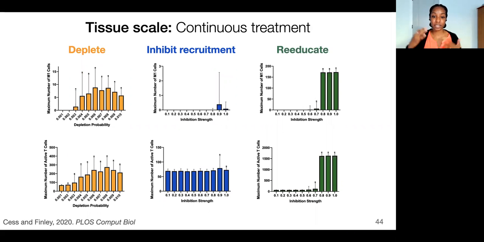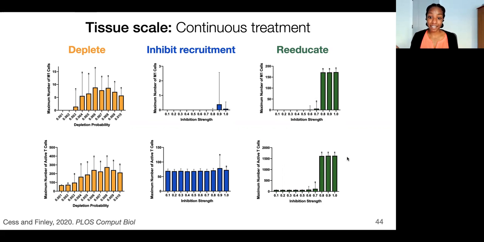We can also look at the composition of the tumor. So not just whether it's eliminated or not, but also how many M1 macrophages, the pro-immune, so the anti-tumor macrophages, are there, and also how many active T cells are there. So just looking at the immune composition as well. And so the takeaway message from here is that re-educating macrophages is shown to greatly increase the number of M1 macrophages. We shouldn't be surprised by that. That's what the simulated treatment is designed to do.